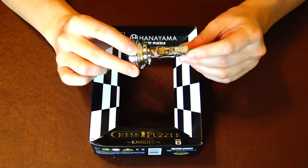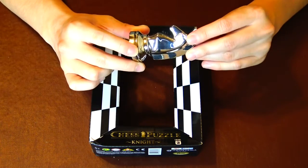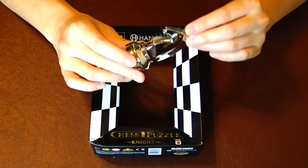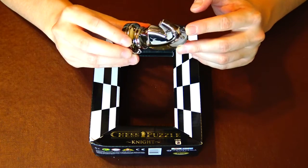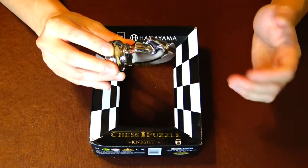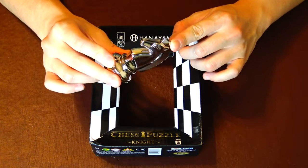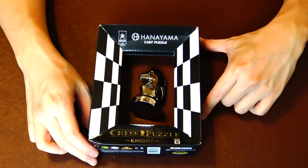Whenever you think of puzzles, we definitely want to be challenged. But at the same time, when you get a puzzle, you also want something that people don't need to spend hours solving, like a Rubik's Cube. It should be something that they can have fun with. They could be sitting in their living room, hanging out, preparing for a board game or dinner, and then they pick something like this up, and they start playing with it, and then they see what they got.